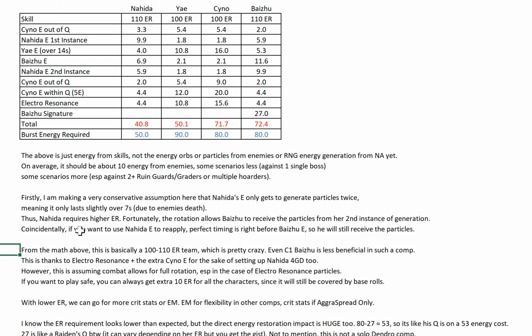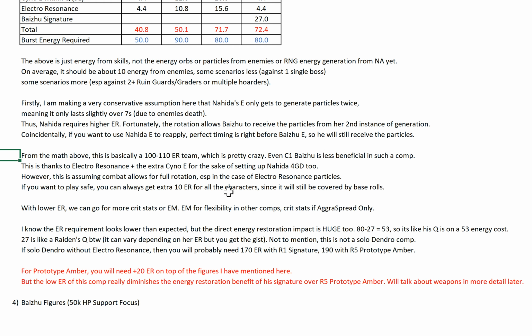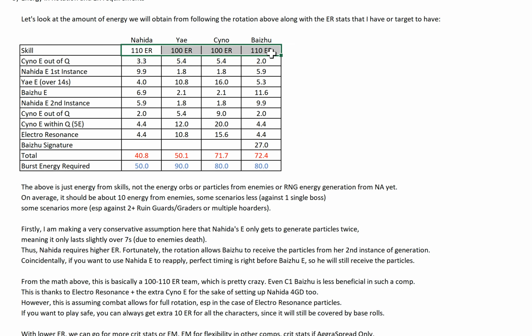Okay. So from the math above, this is basically a 110 to 100 to 110 ER team, which is pretty crazy. Because what this means is that, by the way, this is without C4 Cyno and without C1 Baizhu, which means that C1 Baizhu is actually less beneficial in such a comp where I don't really need more energy particles.